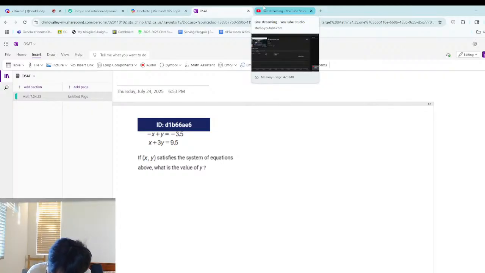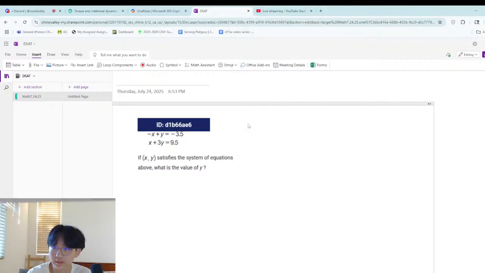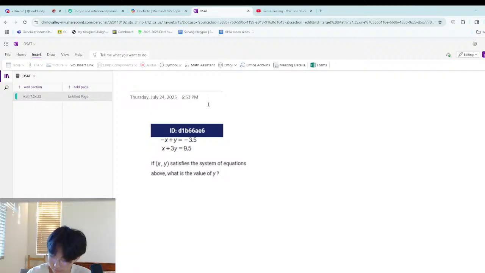So here we go. I see negative x and I see x. Boom, I see a plus sign potential for this. So let's see if this will update. If we add that, we get 4y equals 6. y equals 6 over 4, or 3 over 2.